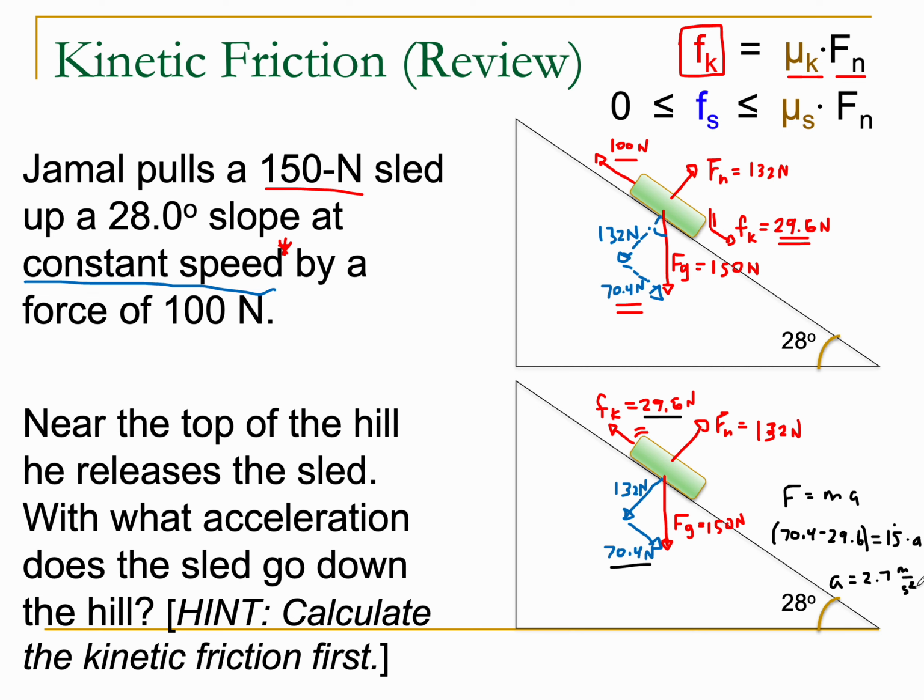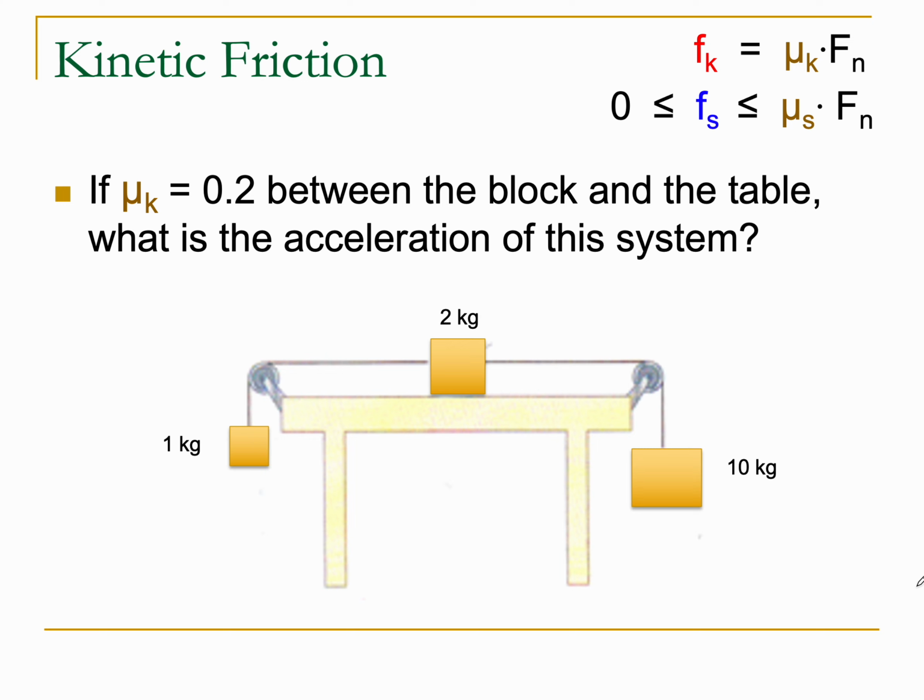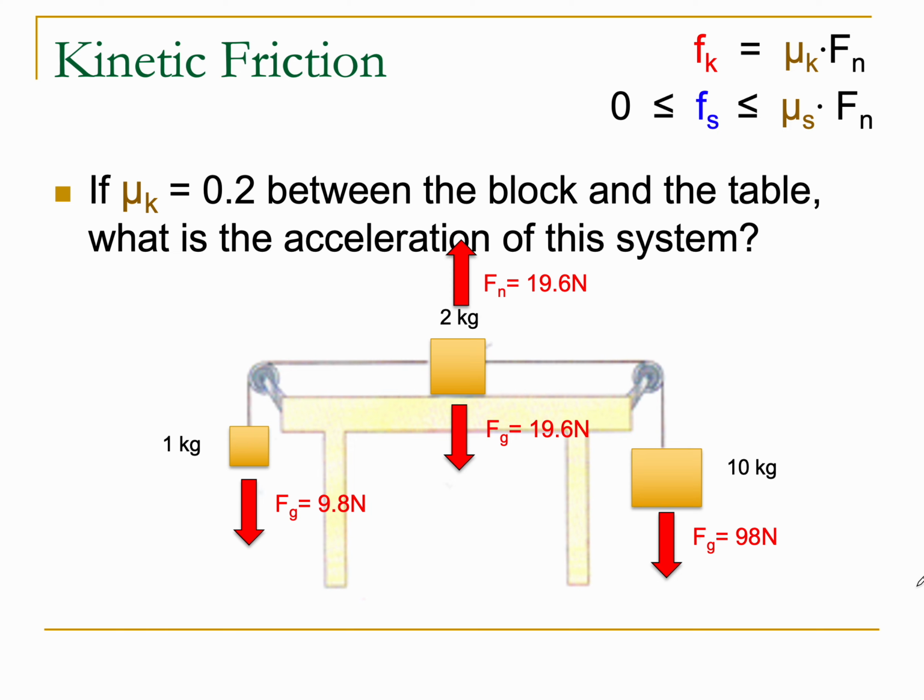All right. The last question is just a quick one, and you've got this situation which almost looks like an Atwood machine, but we've got one of the things sitting on a table. What are the forces acting on it? Well, you got the force of gravity, so 98 newtons on the 10 kilogram. I used 9.8 this time. 9.8 newtons on the other 1 kilogram, and 19.6 on that one. In addition, you've got the normal force on that one because of the table pushing up. And yes, you've got all these tensions, and I just left those unlabeled because they're internal forces if we look at the whole system.